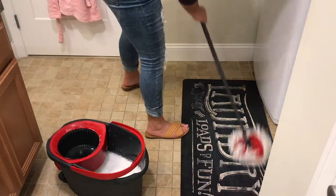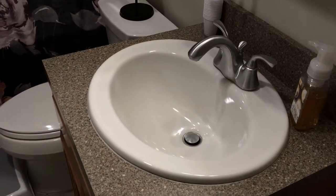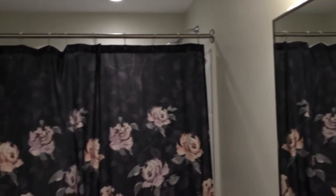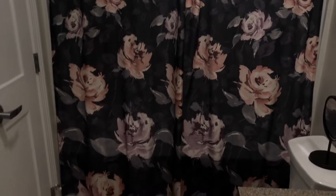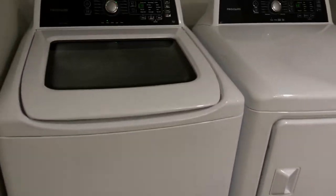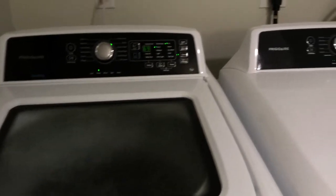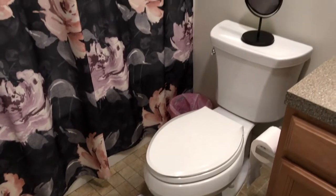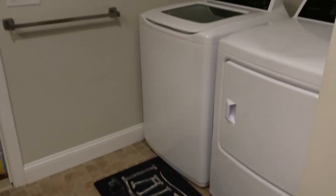Her room was not bad at all. She honestly does not play in there, only once in a while. So that's why the toys are still in there. I mean, if she didn't play with them at all, I think we would just clear it all out, honestly. But once in a blue moon, she'll go in there and play with them. And the first thing I want to do is clean the floor in there, like all the toys on the floor, and then the dresser and dusting and all of that.